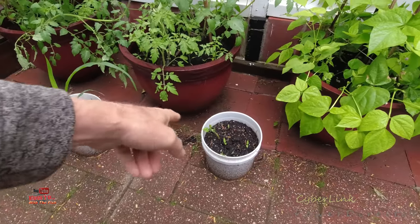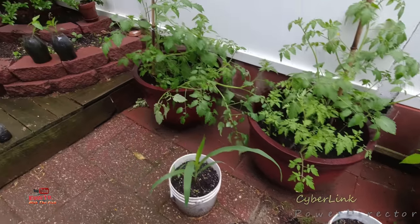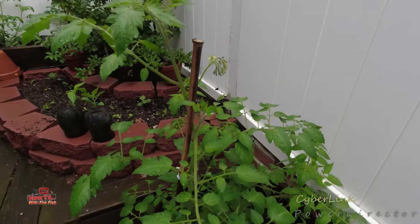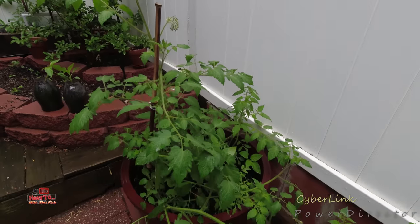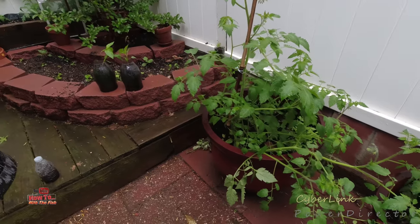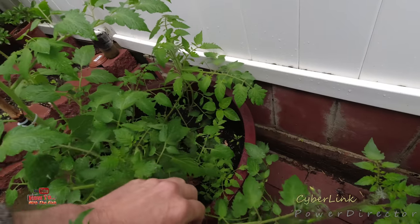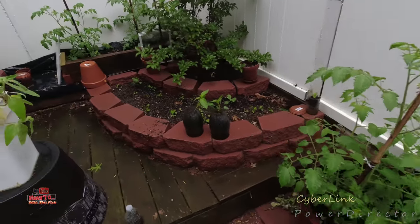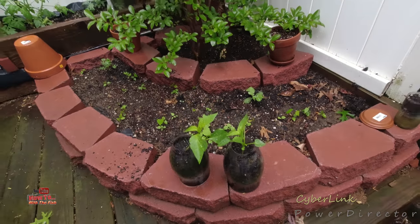Peppers, and maybe another watermelon in there. I'll bring you to this pepper here — I got a whole bunch, and man, this looks like one, two, three, four... I can't count them, it's well over 12 on that particular one. Some of them fell over in the back and they're hitting the cherry tomatoes. We'll just keep an eye on it — these peppers fell over and you can see what the water does.